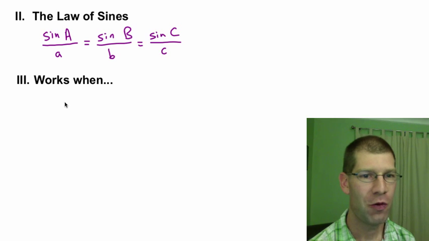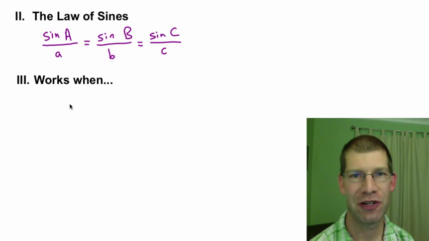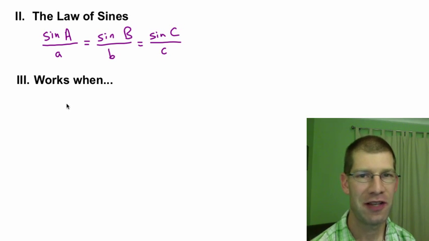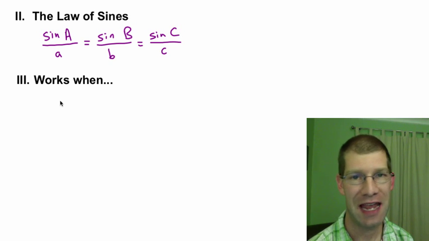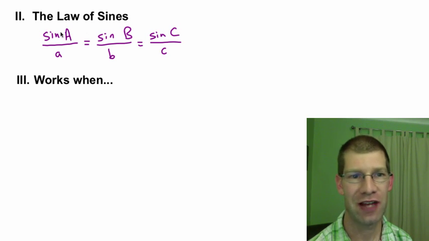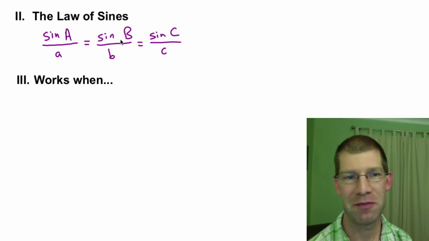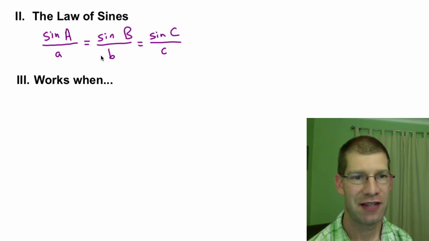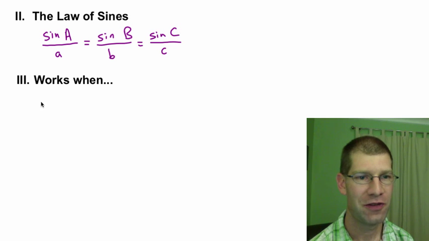When does it work? If you think back to geometry and your triangle congruence theorems, law of cosines, which we did yesterday, was for when you knew more sides than angles: side-angle-side, side-side-side. Here you have an even number. If you're using the first two fractions, you have two angles, A and B, and two sides, a and b. So it's not going to be the side-heavy law of cosines. Instead, it's going to work when you have an angle, side, angle.